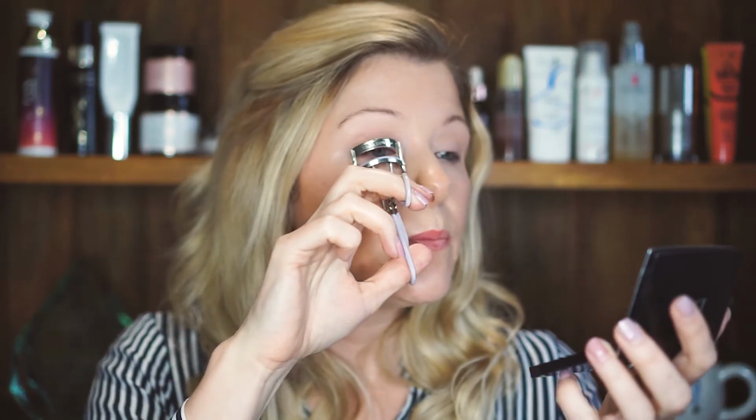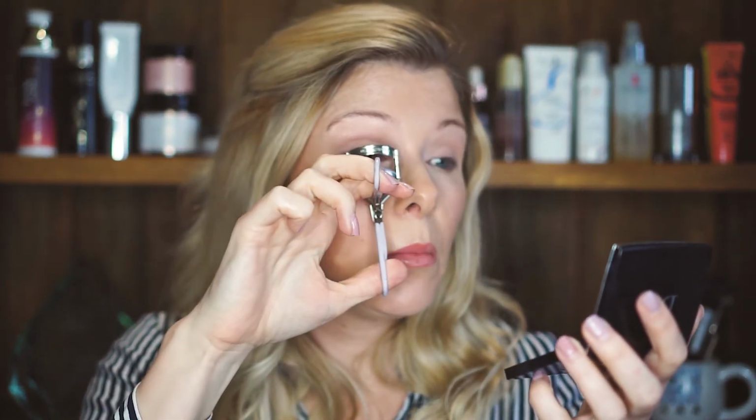Okay, and moving on to doing mascara. Before you put some mascara on, if you can, try to curl your lashes. This is one by Tweezerman. So just open the clamp, place it onto the roots, and then close the lashes gently. Don't commit to squeezing too hard until you know that you've not caught the skin. Okay, so now I've got my eyelashes curled. I'm going to go in with mascara.